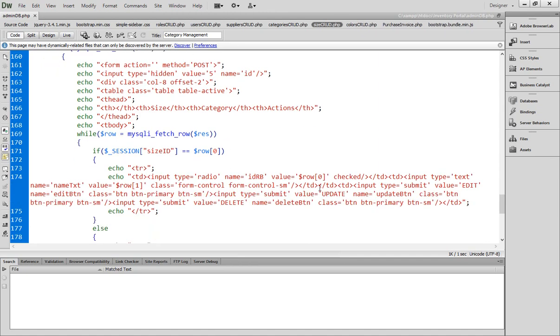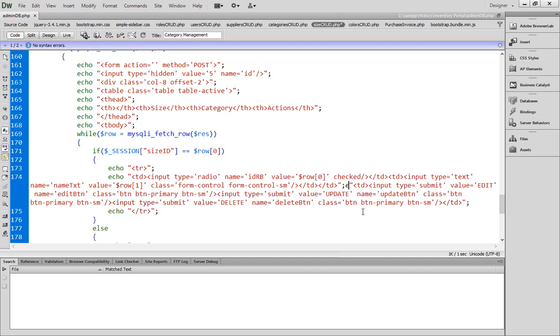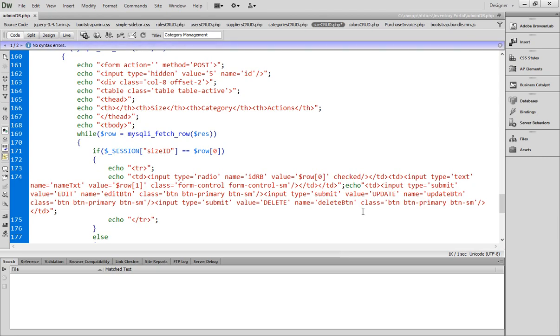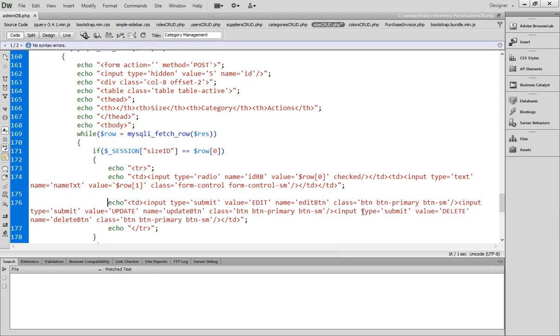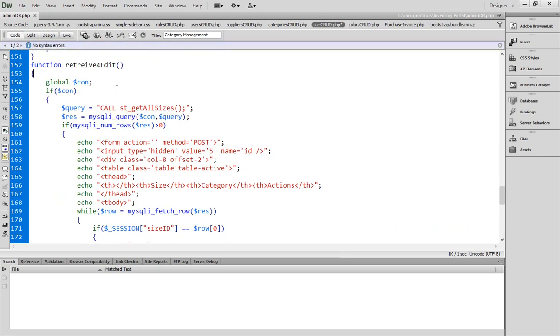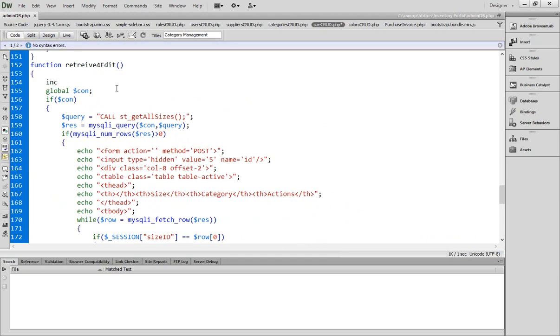And then here we have created a separate td, and inside this td what I have to do, I have to call records. So how can I get the records from, or you can say the drop down. First of all, let's split this td and apply semicolon and write here echo for a separate line. Okay, now inside this td I have to apply a PHP script, but we have already this PHP script. So what we can do, we can simply include load list inside this size CRUD.